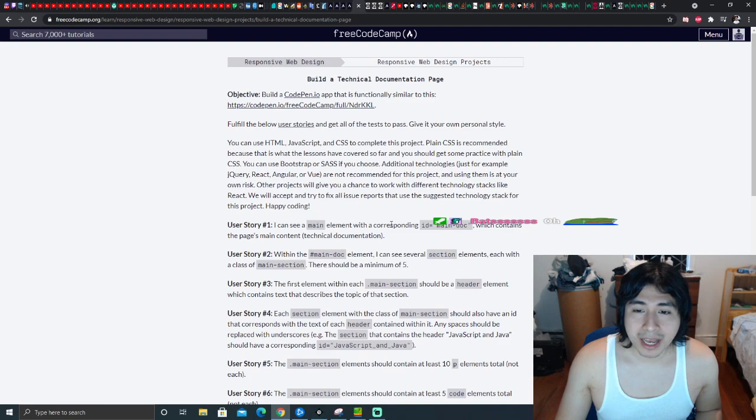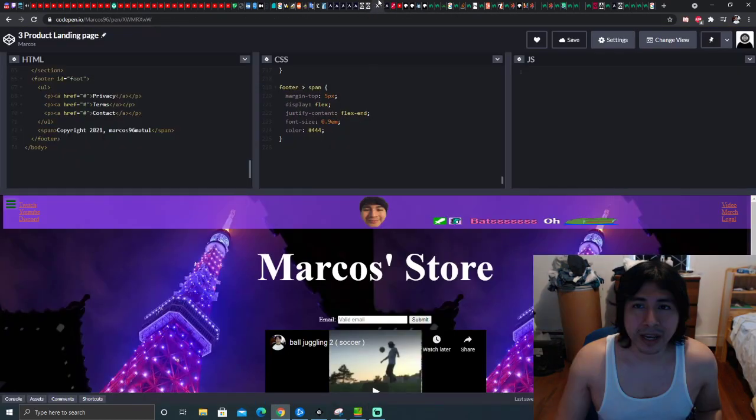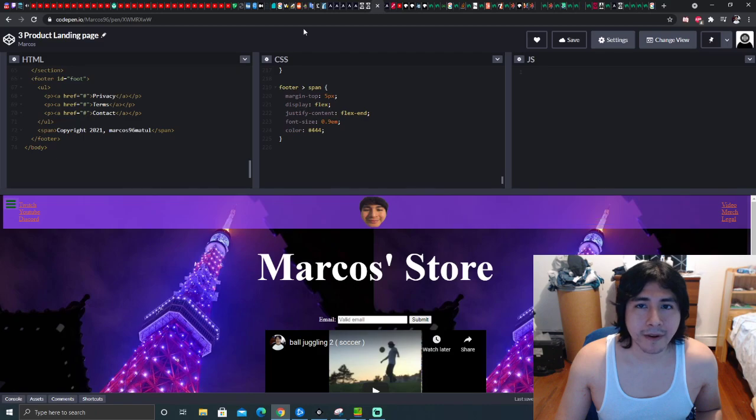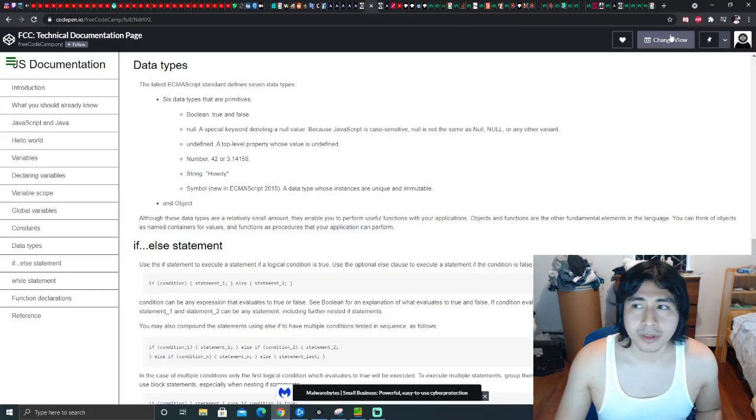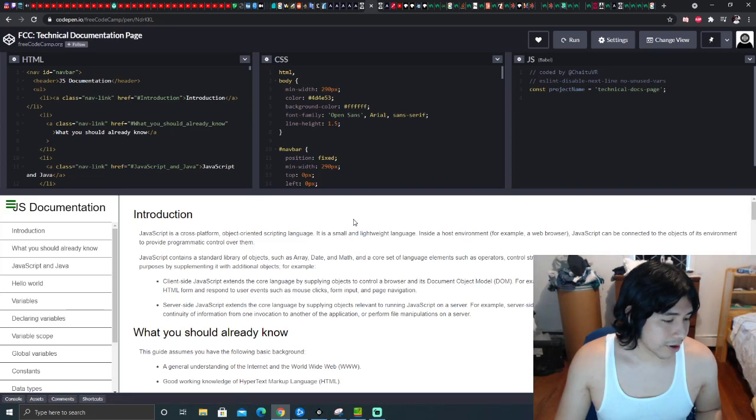I can see a main element with a corresponding ID main-doc which contains the page's main content. So what did they do? I think they didn't start their main until after the nav bar, if I remember correctly. Oh, what people said, yeah. Definitely a problem.